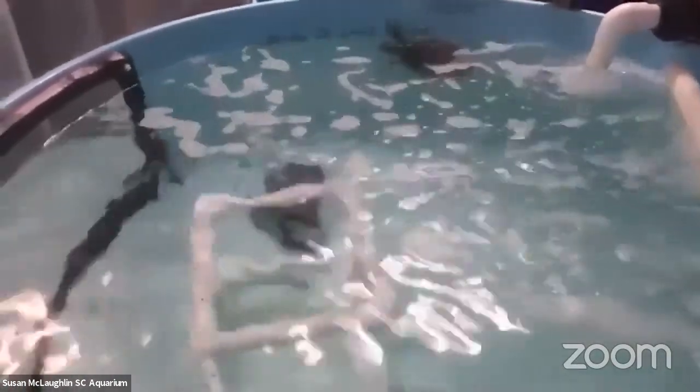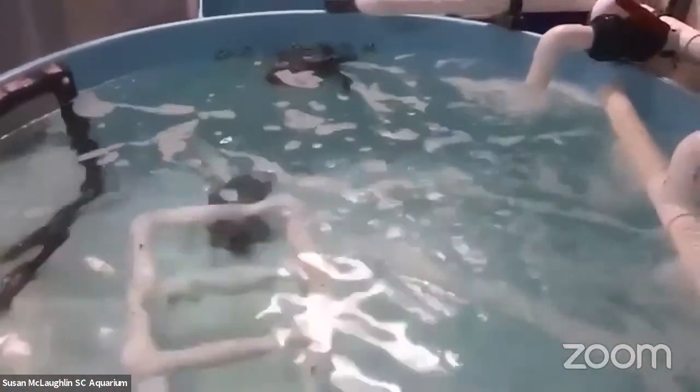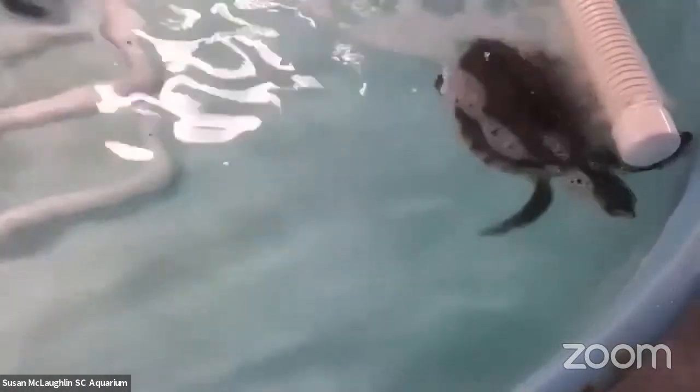Now, I'm calling him a boy, but we don't know if this turtle is a boy or a girl. It's actually really hard to tell. So when a sea turtle is young, they look exactly the same. Whether they're a boy or a girl, they look identical. You cannot tell the difference until they get to be an adult, and they don't become an adult until they're at least 25. Now, Smoky Quartz is a juvenile, so probably somewhere between like 5 and 10 years old. We don't really know how old he is. So we won't know if he's a boy or a girl probably the entire time we have him here, but luckily it doesn't really change their care any. Oh, he kind of looks like he's looking at you guys, kind of peering up here. What are they doing?